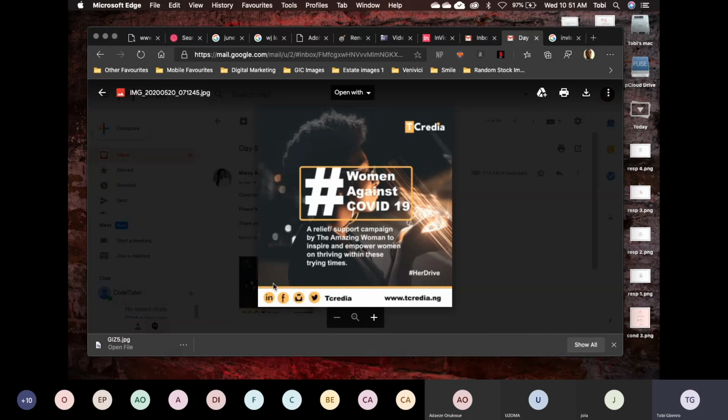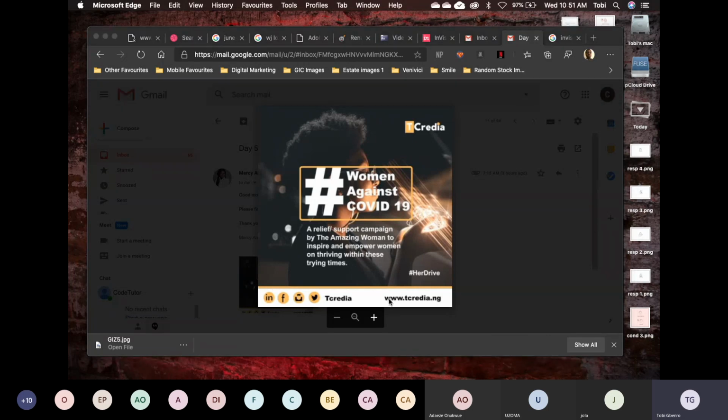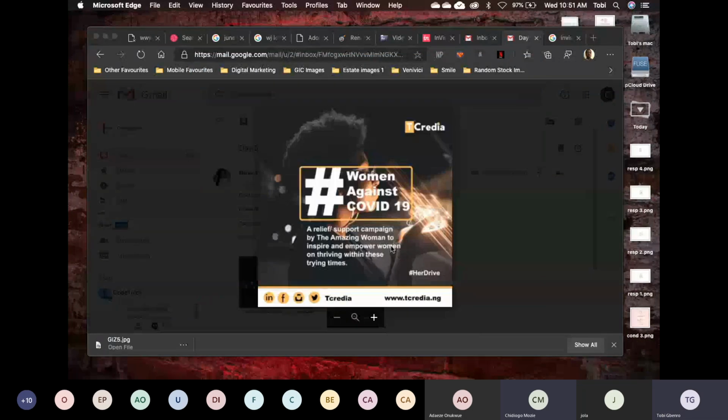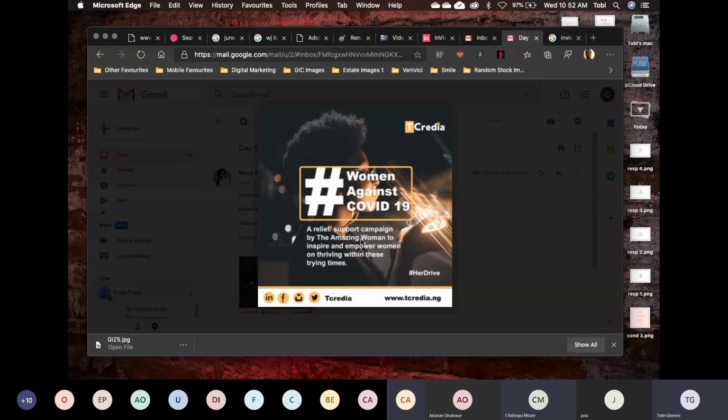Now, look at this bottom here. Can you see that this color is white? What if the person wrote this www dot whatever in white, will it show? No. That is why the person wrote it in dark colors. Now, if this person wrote this relief support campaign in black, will it show? No. Exactly, which is the reason why we use this design to let us know something about colors. It is dark on light, light on dark, right? Does everybody get that? Yes, everybody understands it.